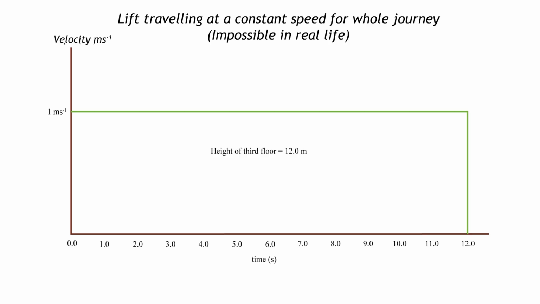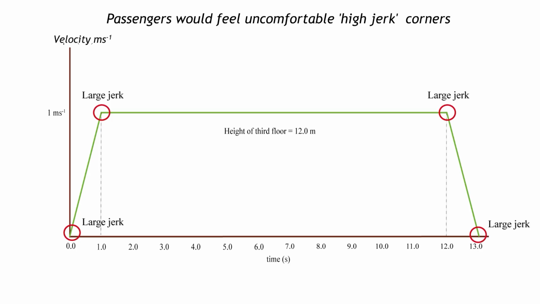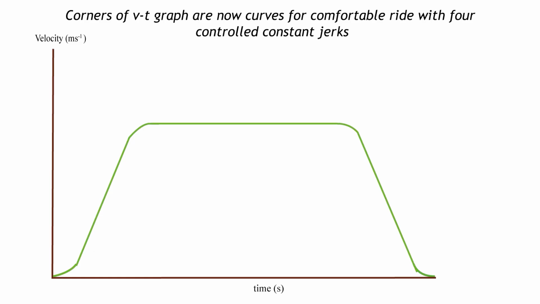That graph is not a graph that the velocity of the lift follows. So suppose we choose a gentler acceleration then. Would that work? Well, it's a wee bit better, but you've got these corners on this graph, and these corners represent abrupt changes, and the abrupt changes would feel uncomfortable, and again it could damage the lift mechanism. So it's best not to have a graph like this.